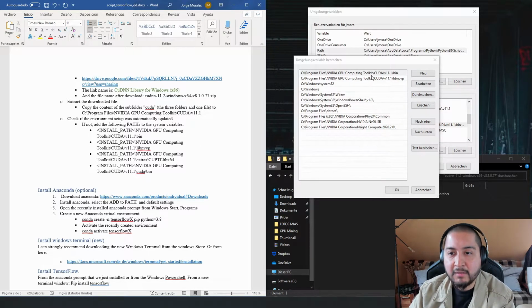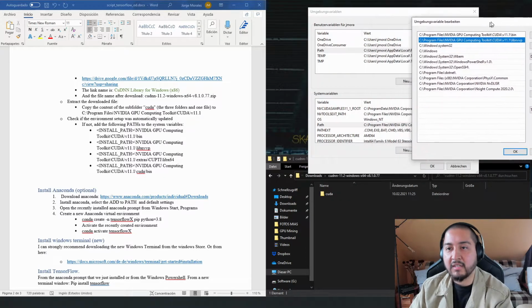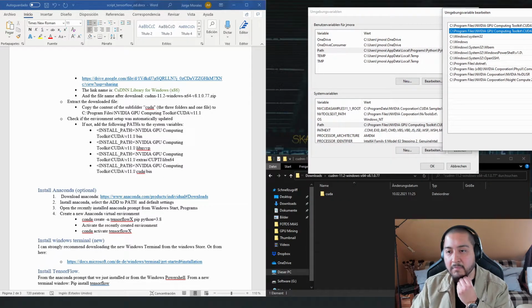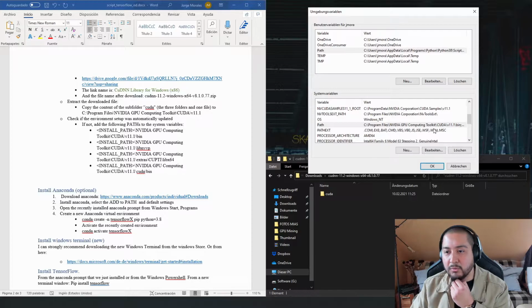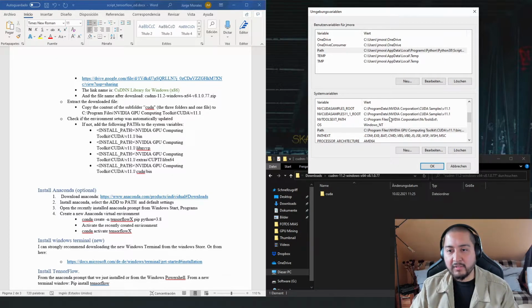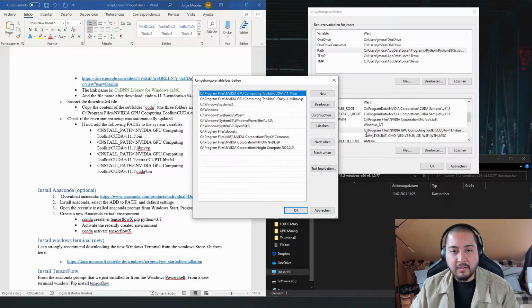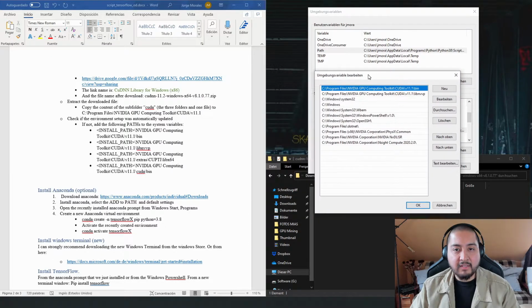So if you see them here, it is already correct. And if not, we need to add them. As I see here, I think I am missing 2 of them. Let me check again if I am missing them. This is very important, and that's why we really need to take care of all these things. Yeah, I think I am missing them.